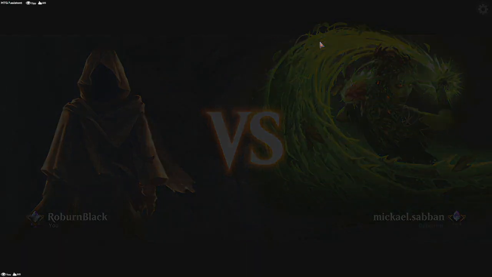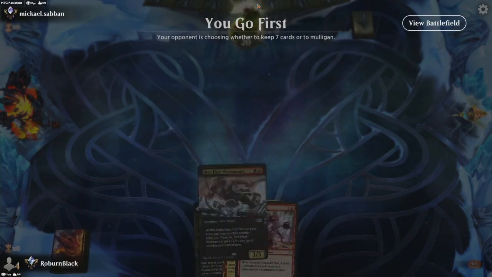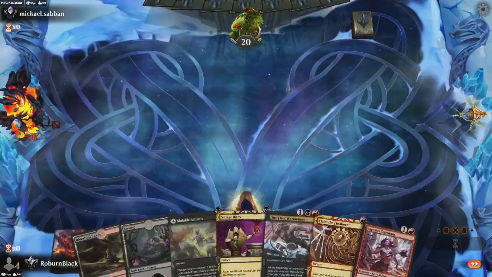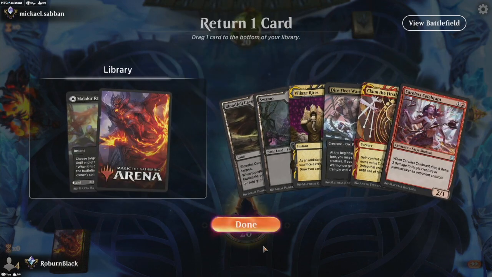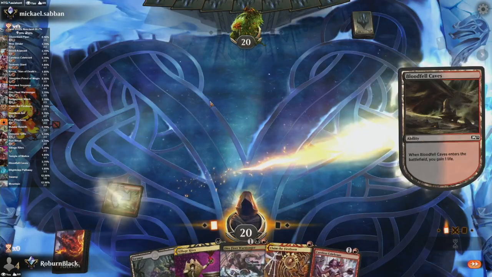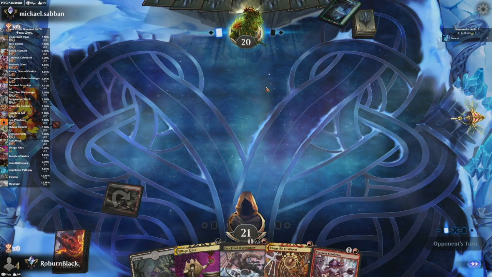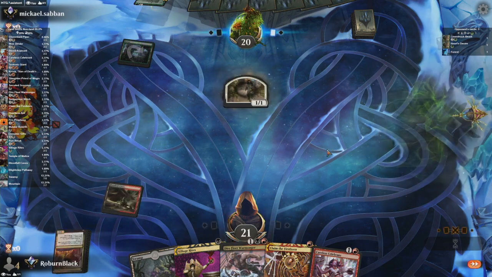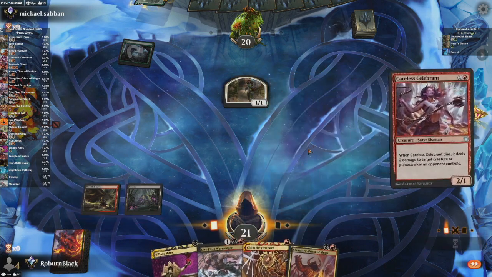yeah, it wasn't Artisan, but it was damn close. That's not a good hand. That's not a great hand, but I'm going to stick with it, so... Malakir Rebirth is kind of the odd man out there. Everything else works. Alright. Let's see what Mikhail Saban. Let's see if we can get it. Maybe he's running... oh no, he's running this crap. Okay. Do Careless Celebrant.